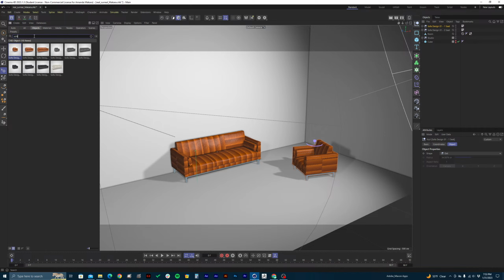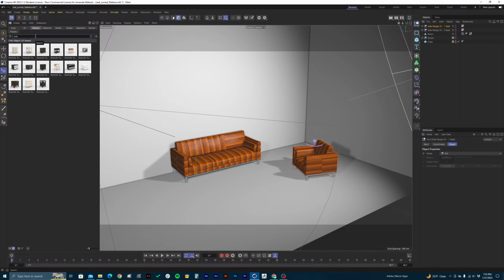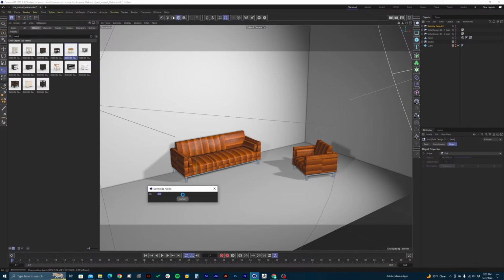Let's add a rug. Let's type in rug. No rugs. Let's see, carpet. No carpets. Okay, we'll get into making one of those a little later, but in the meantime, let's stick to what we have in the asset browser. And so I'm going to look for a side table. Probably this one looks not bad. I'll add that in there.